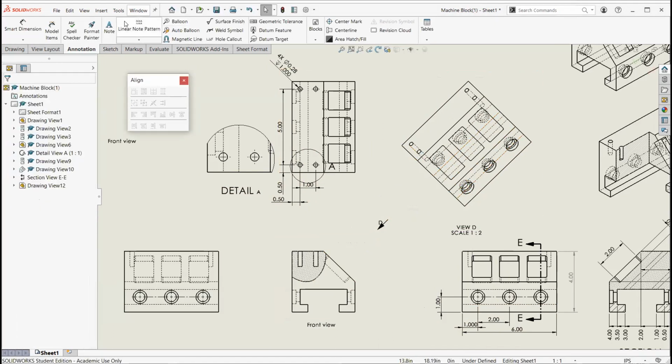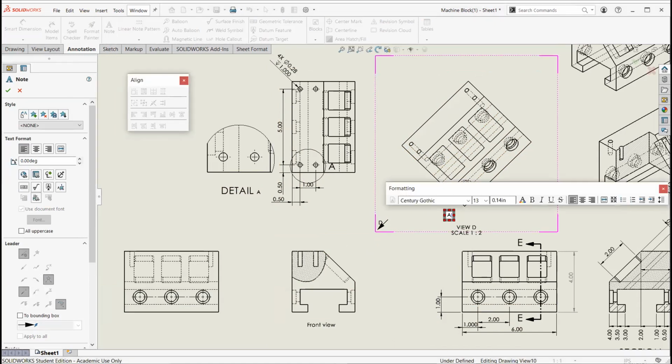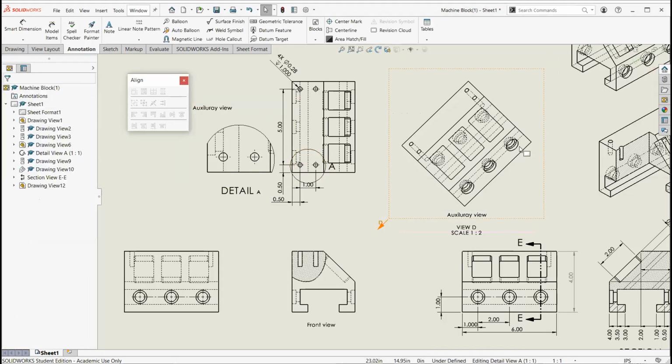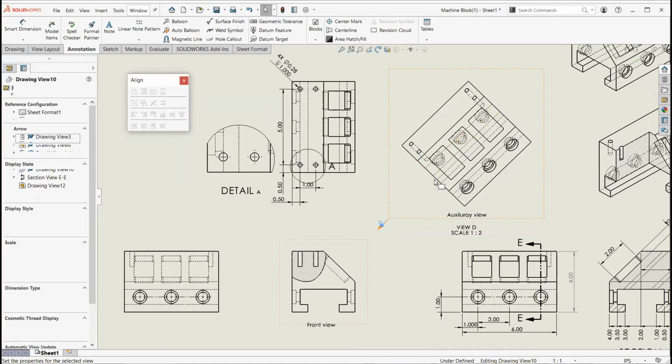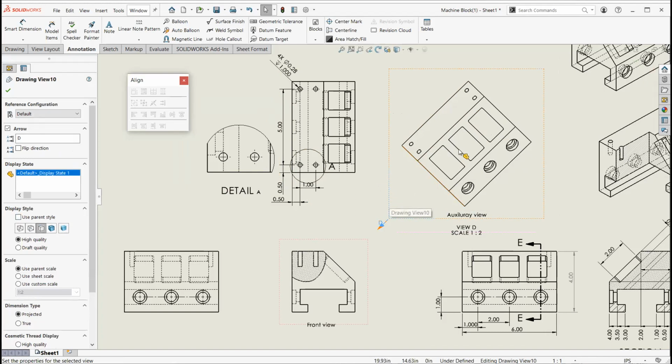So we want to have the auxiliary view over here, so we know what we are doing. You can click yes. We don't want these details in this view. You can just hold it here, and you cannot see the hatched lines.